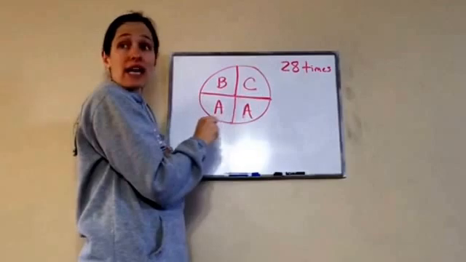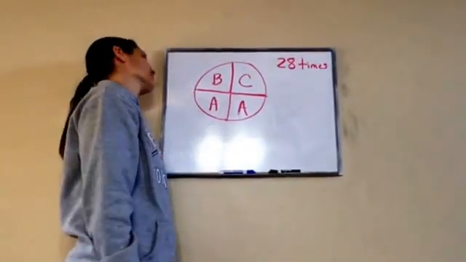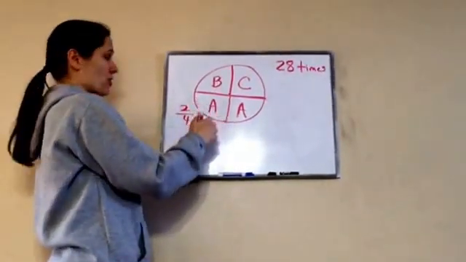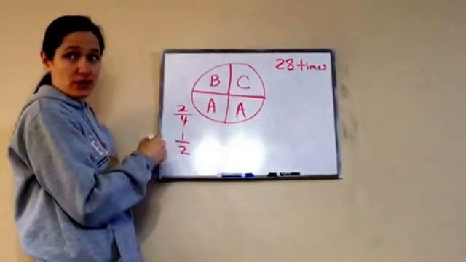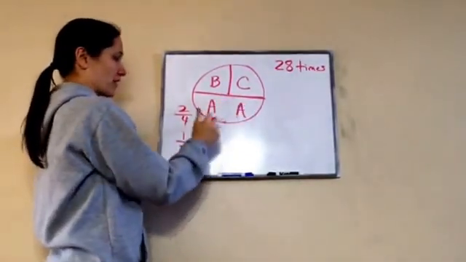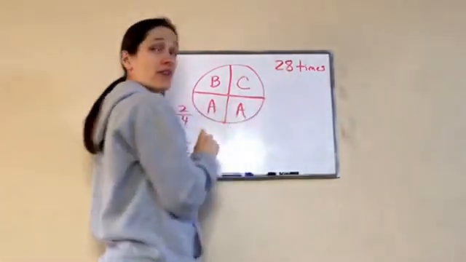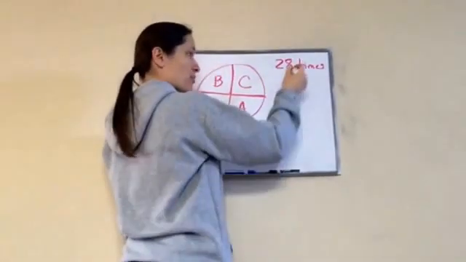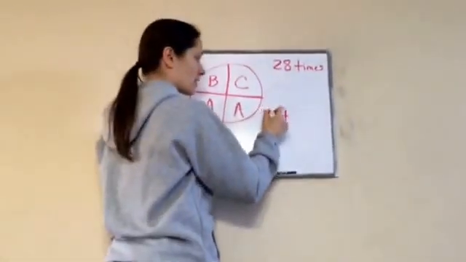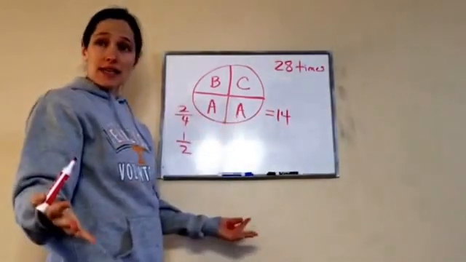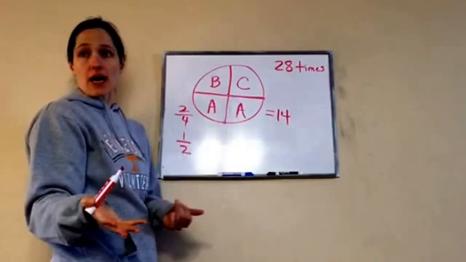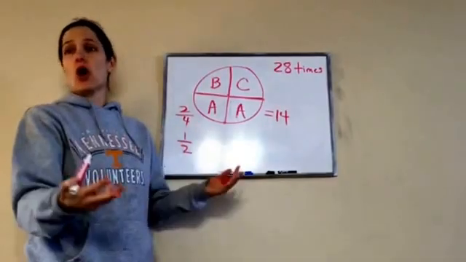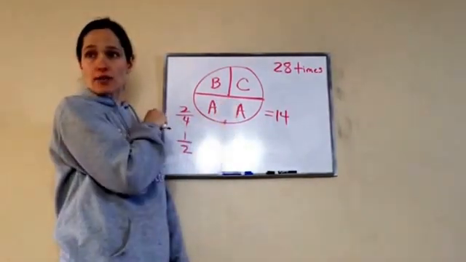So, how many times will it approximately land in A? Half of 28, right? As I was saying, since A is 2 out of 4 of these sectors, which is really 1 half when we reduce it, right? Because this is half. A is half of it. And so, what is half of 28? 14. So, 50% of 28 or half of 28 is 14. So, it's likely that she will land in A 14 times. Doesn't mean that's the way it will turn out, but we're just doing a probability. Chances are, because she has more chances to land in A, doesn't she?